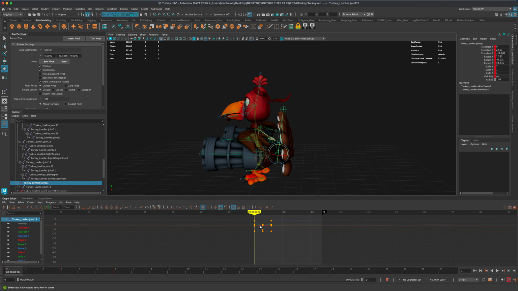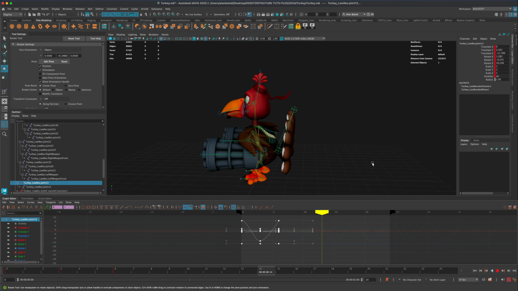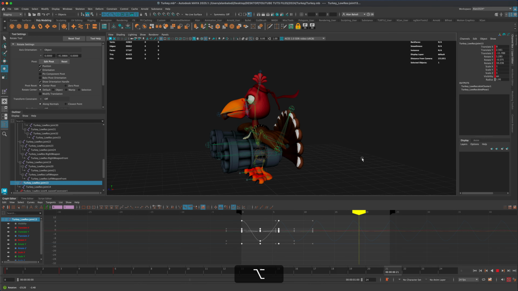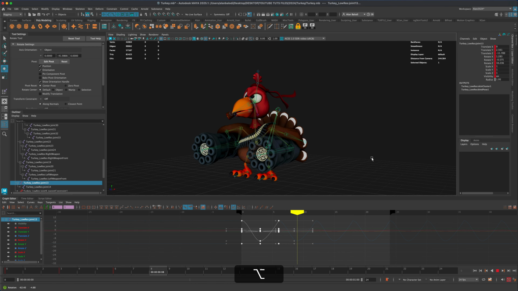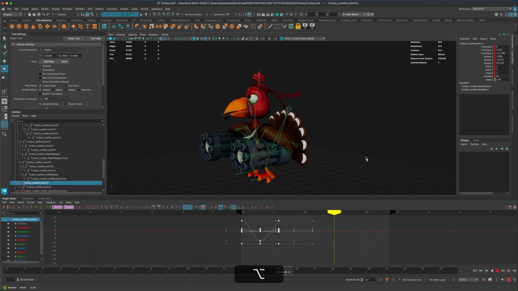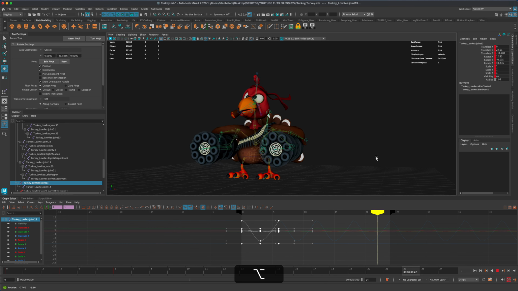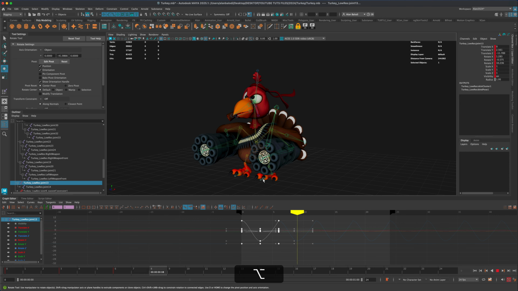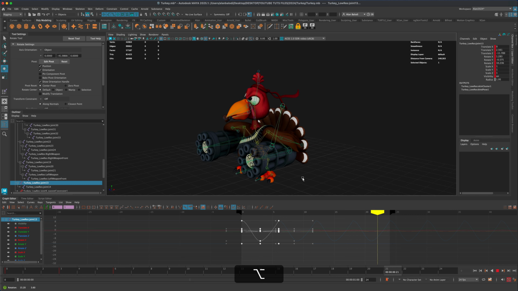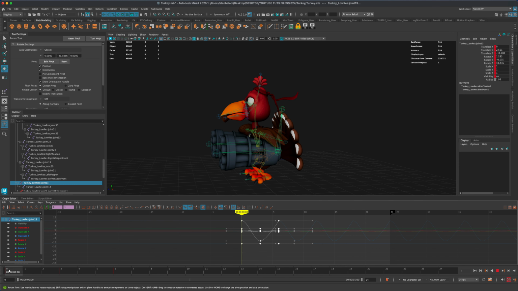I kind of like that. Let's grab all of these and we'll do a playblast on these as well, and let's check it out. So now we have this effect where the tail is kind of responding to the fact that he's excited and he's firing. And he's really into it, right? His knees are shaking. I think it's great. We could even maybe shake these toes a little bit as well. That's fine. If I think it's a little too much, I can always adjust it.